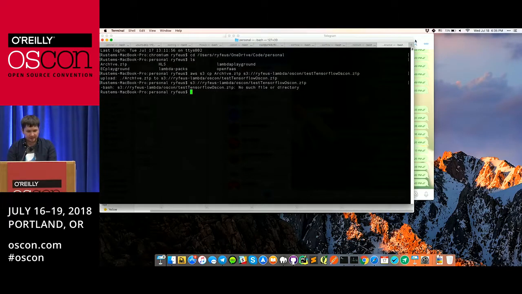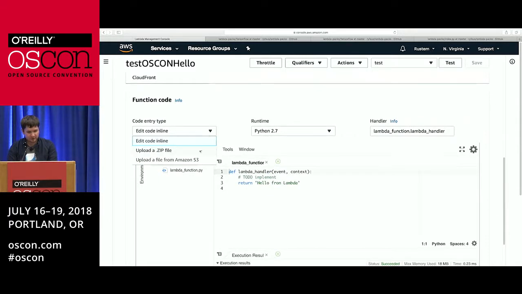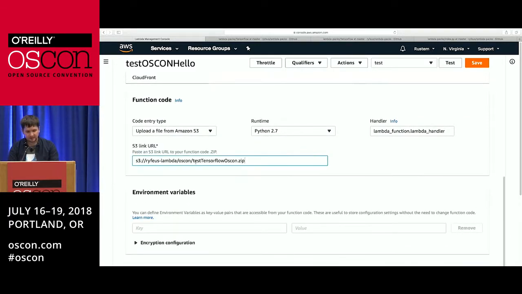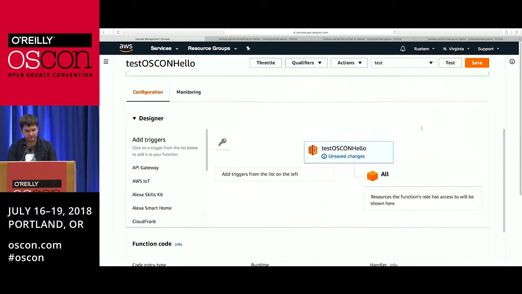So the only thing which we need to do right now is to copy. I have this zip which I showed earlier in my S3 bucket, so I can use it. And here the only thing I need to do is to just choose file from Amazon S3, put file here, change the function which I'm going to start, put enough memory. Memory here is not needed from the point of memory which is used by the model. Model only needs 500 megabytes, but as I mentioned before, you have to have higher CPU if you want to have faster response.